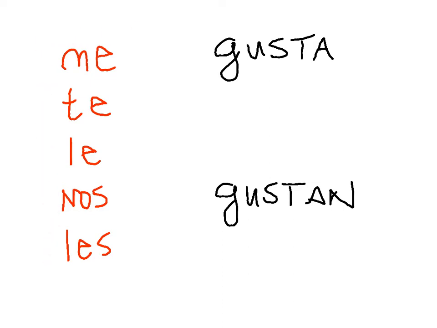So that really, when we conjugate this verb, we actually have two words. Hence, it would go me gusta, te gusta, le gusta, or me gustan, nos gustan, les gustan. Each one here, of course, corresponds in English to I, you, she or he, we, and they. So, me gusta, I like. Les gustan, they like. Le gusta, she likes. Te gustan, they like.